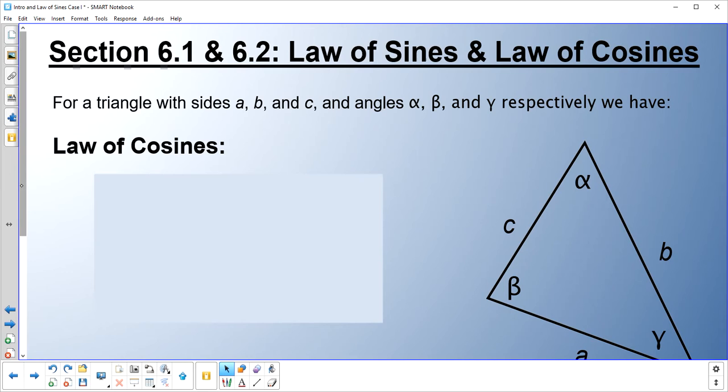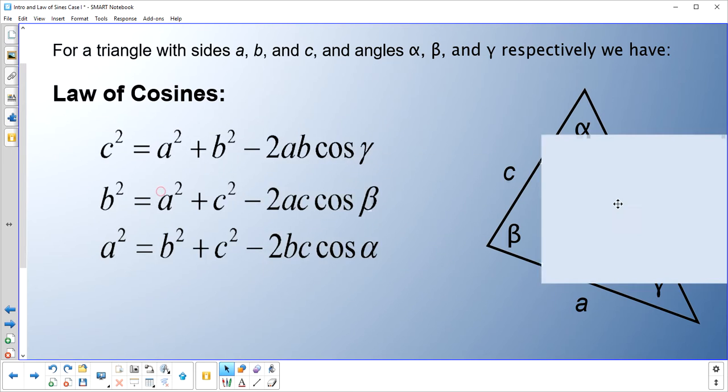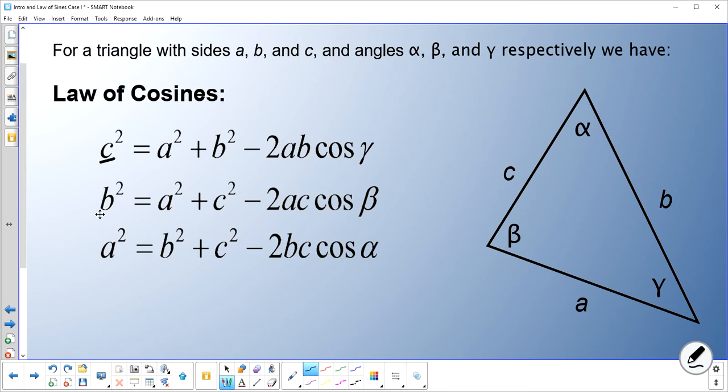Our law of cosines, which really we're going to focus on a lot more in a couple of videos. Same triangle, same idea. We're going to have 3 different formulas here. Okay, so they really all say the same thing, they're just written in different ways. One thing you'll notice is that whatever the value or the side is that is on this left side, its corresponding angle is what we're taking the cosine of.